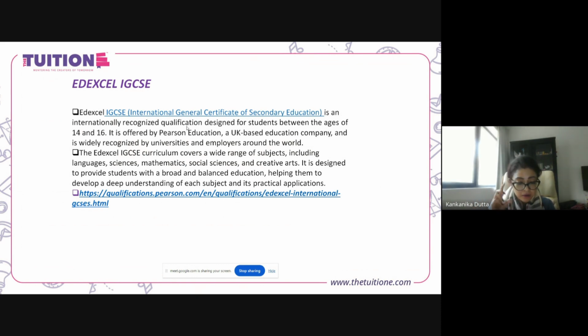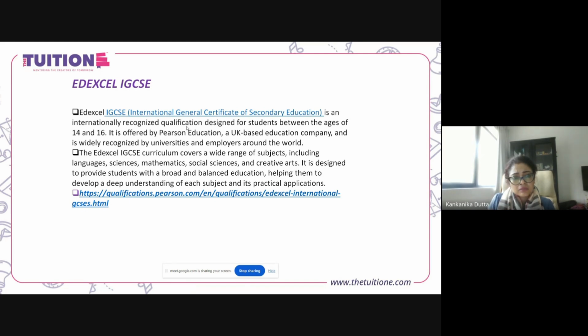Now the difference between this and that is that there is a coursework, there is internal assessment. So Edexcel IGCSE follows a pattern where you can combine internal assessment and external assessment. Again, the choice depends on the school. For example, if I'm talking about English, there are 2 papers, but if you do a coursework, then you just need to appear for 1 paper. So 50% is your internal assessment, 50% is the external assessment, right?